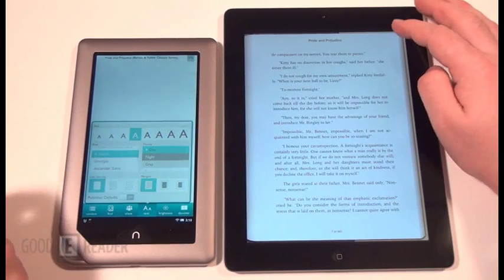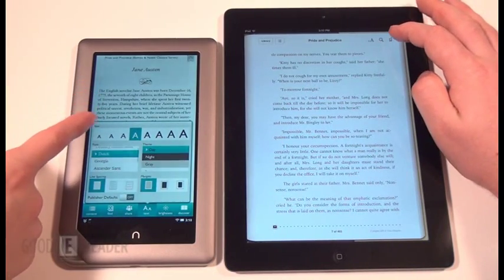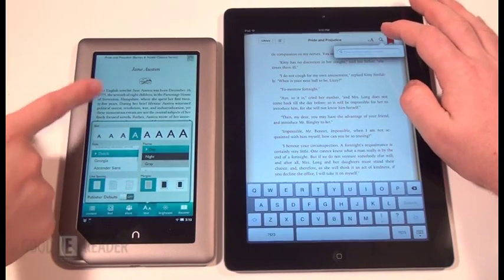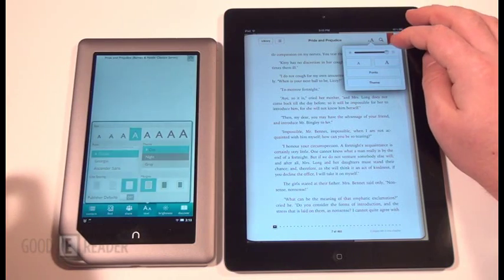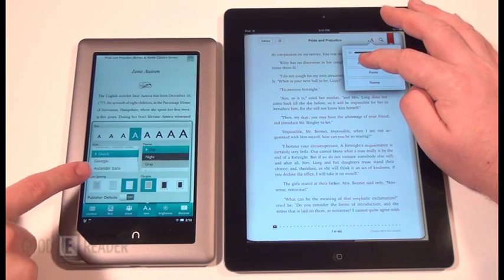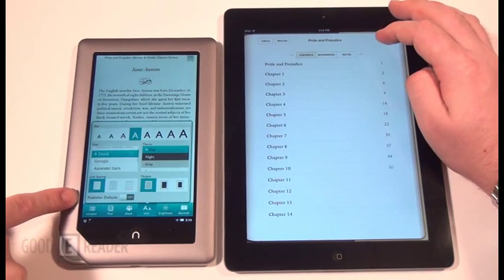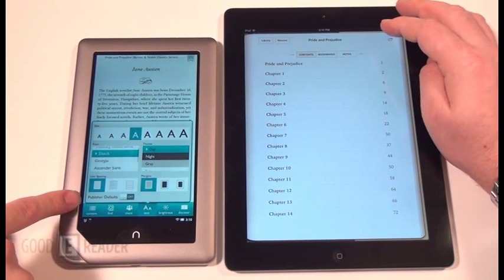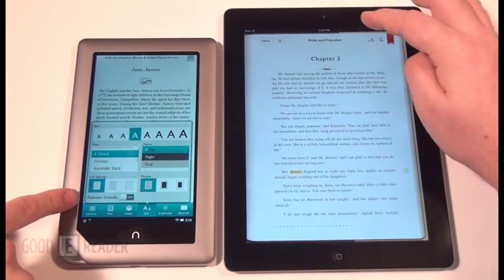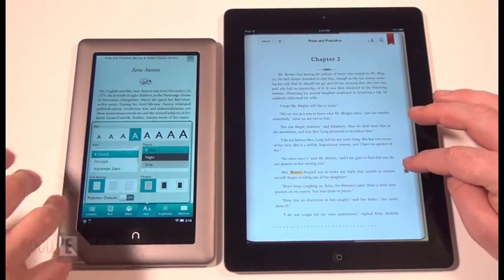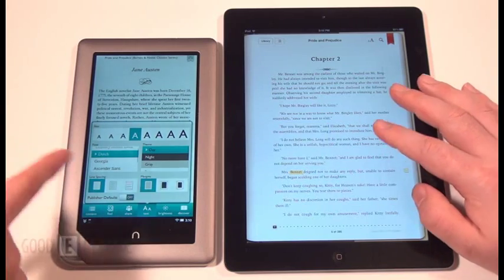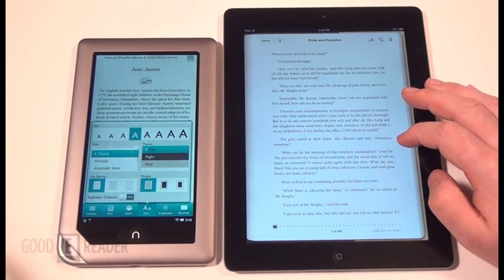You also have line spacing, so if you want to compress the difference in the spaces of each sentence, you can make it far apart so you don't get confused and read the same sentence twice, or you can go full out. Or you can turn on publisher defaults. This is for when you download a book. This is how the publisher would have optimized all these settings for how the book should be viewed, so you can go ahead and do that if you've downloaded a book.